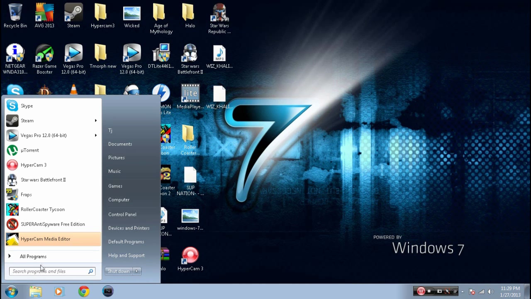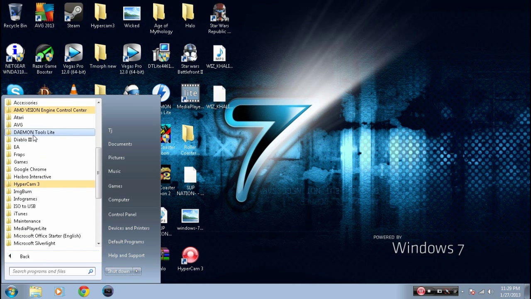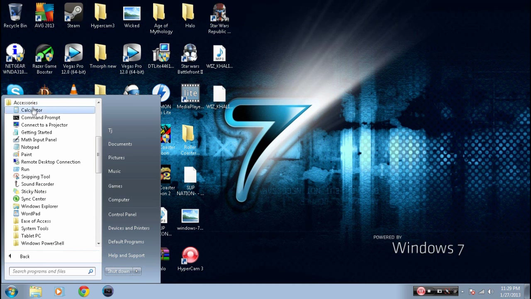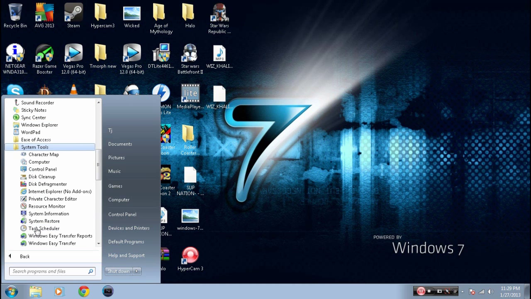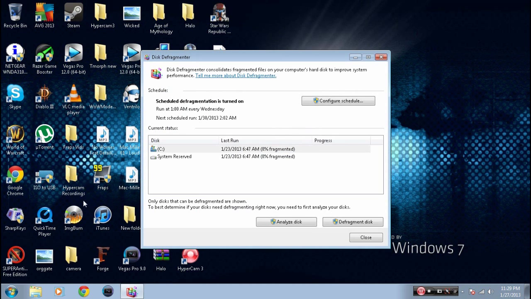Alright, so for this one, go down to your Start, go to All Programs, go to Accessories, and then System Tools, and then you'll see the Defragmenting. You'll click on that. First, you're going to click on your hard drive and hit Analyze. It'll do a quick scan through just to check it out. It'll see how much has already been defragmented, if anything. If you've never done it, then it's going to come up as 0%.